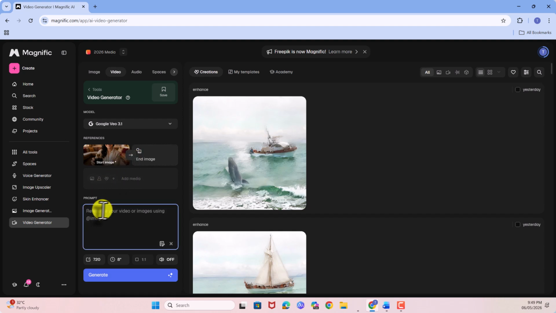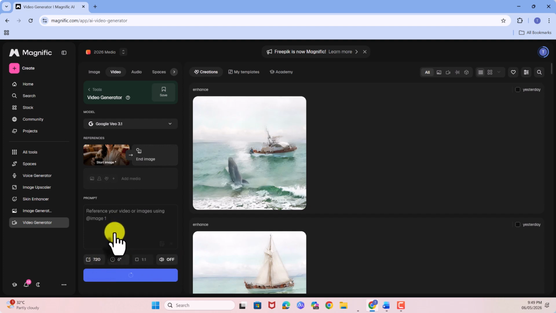And then we need to put in a prompt. As always, you have the assistant if you want to get the prompt enhanced by the AI. Then you can choose the resolution. I'll keep it as 720. The time, you can choose between 4, 6, and 8, though those options would be different from model to model.